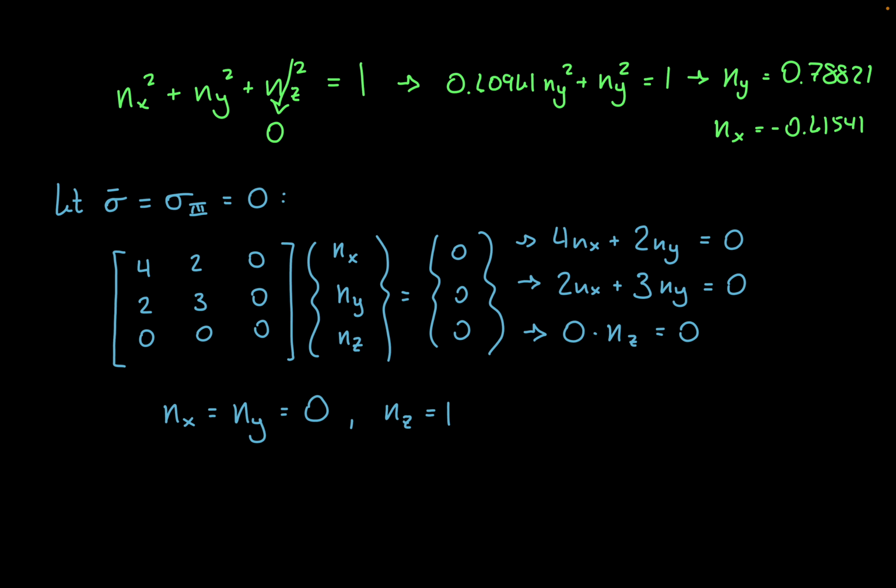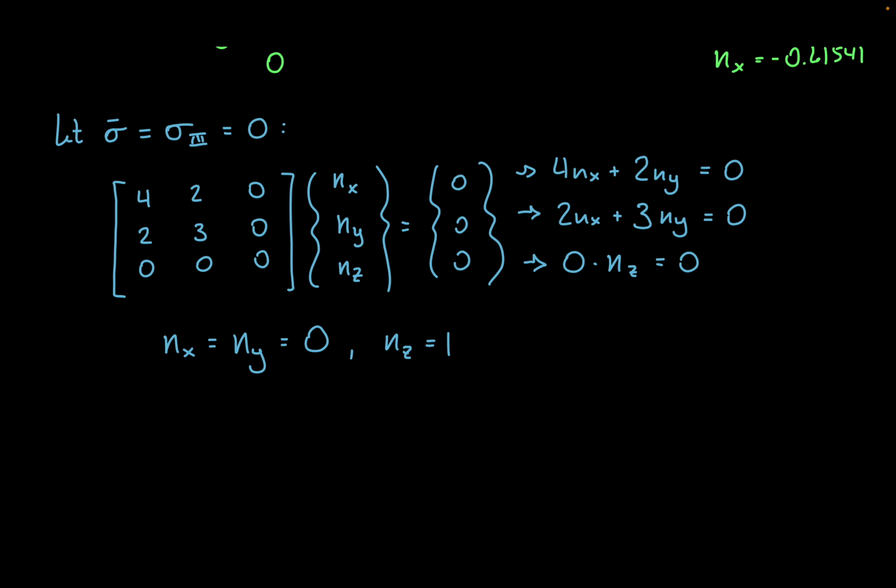And now especially, this is a little hint, since our sigma is going to be equal to 0, that's actually going to force nz to be equal to 1, because our essentially third eigenvalue is going to be out of the page. Because remember, with our eigenvalues, in three-dimensional systems, they're going to give us 3 different eigenvalues with 3 different directions. And now these eigenvectors, they have to follow the right-hand rule, where they're all perpendicular to one another.